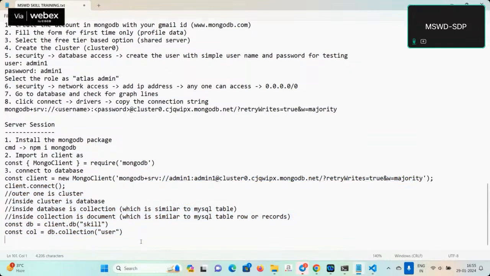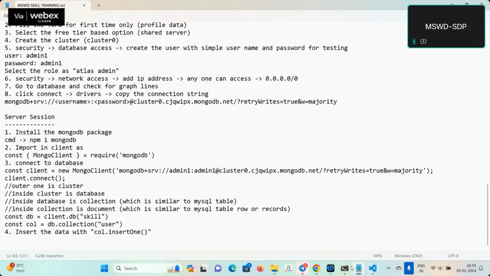Then fourth step, insert the data with col dot insert one function.